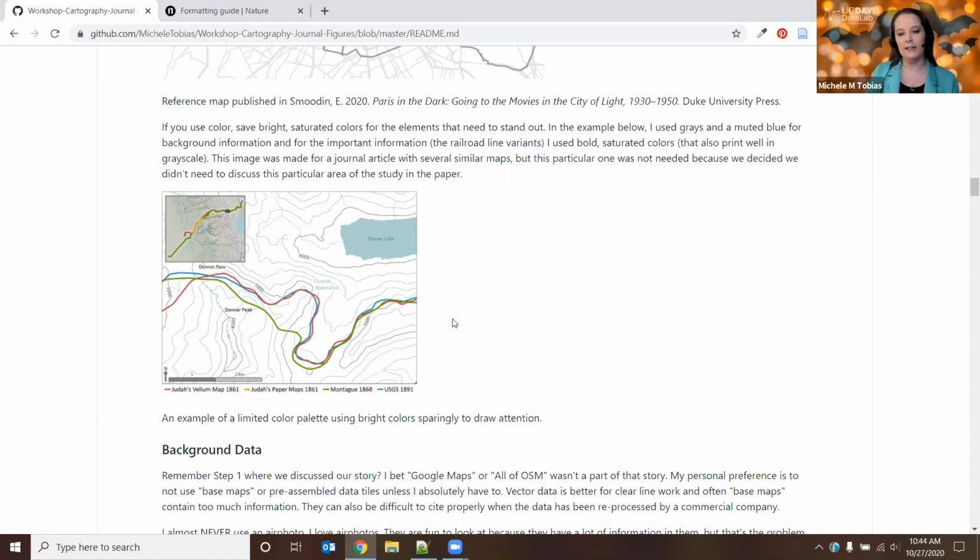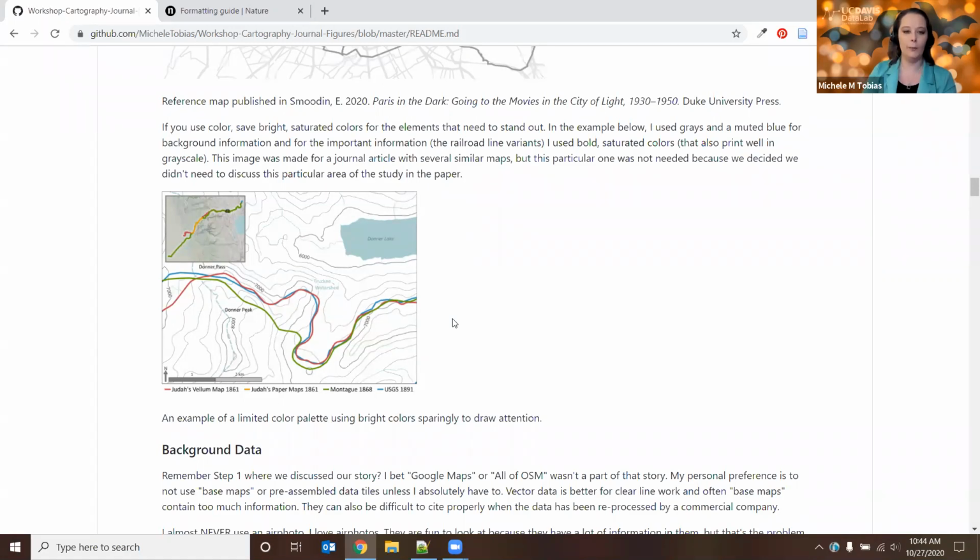So the things that are less important, that are background information, are lighter. They recede. The things that are important are bold. They're bright. They advance towards you. So if you use color, you still don't want everything to be colorful. You really want to use color in a way that communicates well, that grabs the attention of the person where it needs to grab the attention.